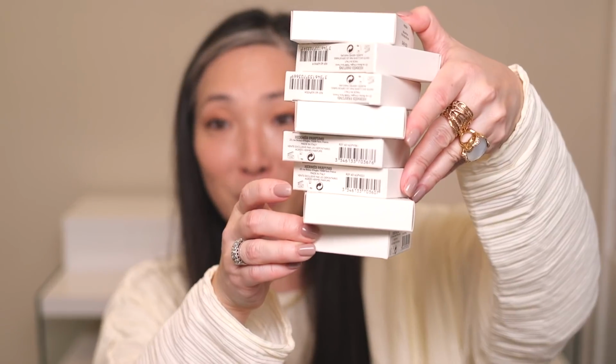So Hermes was, if you guys watched my haul video that went up yesterday, or the day before yesterday, they sent over the blush brush, they sent over one of the lip enhancers for me, and they sent me one of the blushes. So when I opened up the box and saw the contents, and of course was beyond amazed, I did want to try all of the shades. So I did purchase the rest of the blushes from Saks. I think it was Saks that had them all. So we have all 8 shades here to play with.